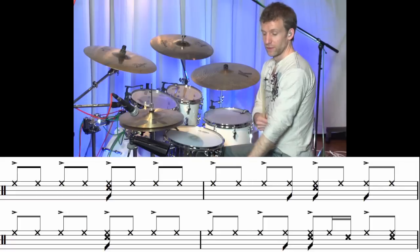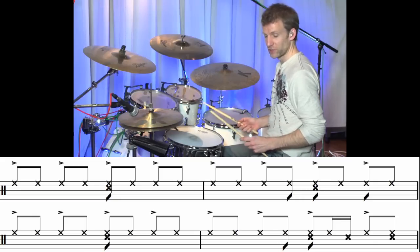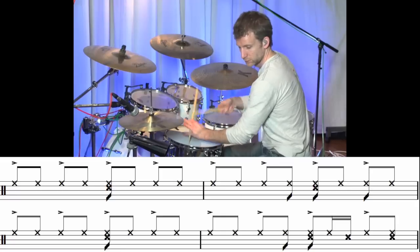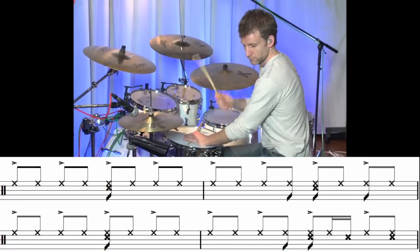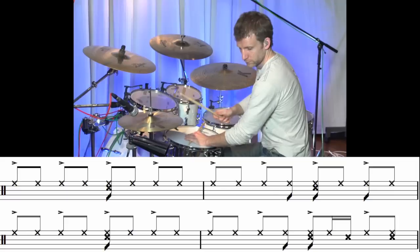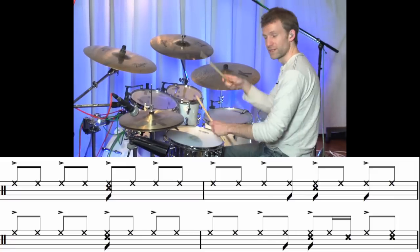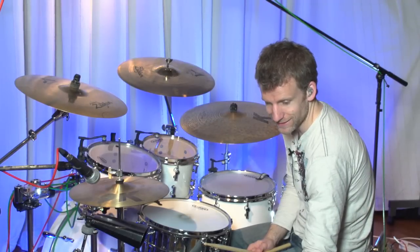And that can be pretty difficult. So what I've transcribed here is not exactly what she plays. It's kind of a mishmash of two halves of this thing. But essentially, this is what I've written out. I just liked how that cross stick and the hi-hat fit together at the end. But that's pretty simple. So we shall move on to 1 minute and 7 seconds.